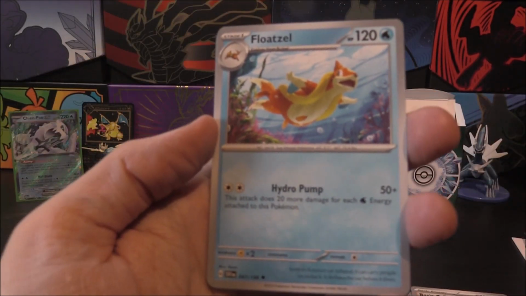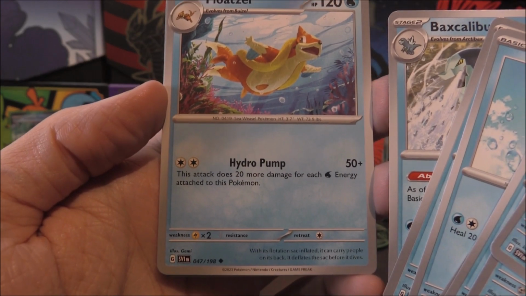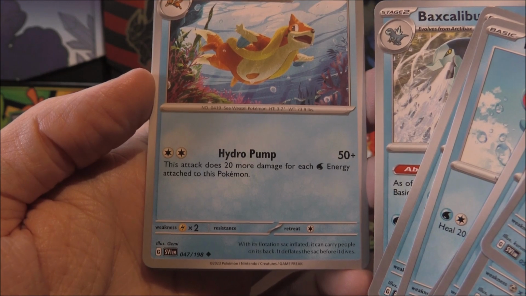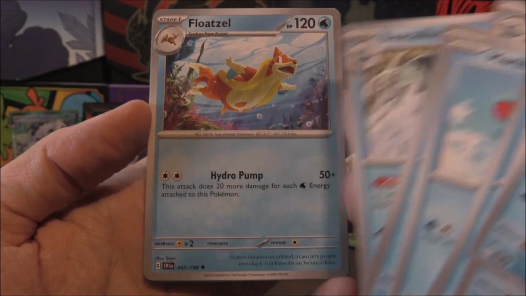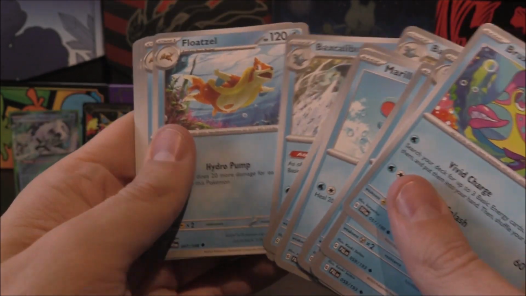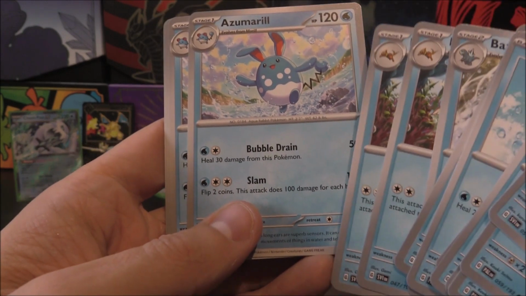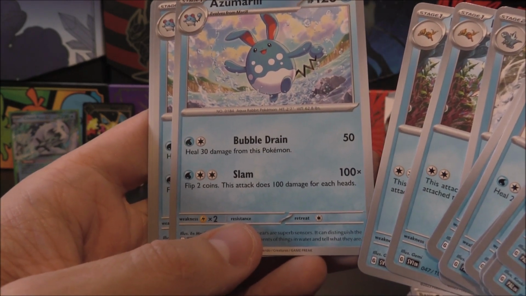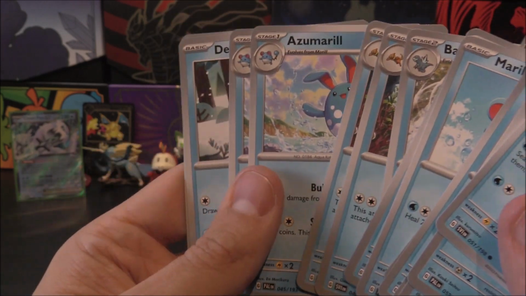Why is it highlighting that? There we go. This attack does 20 more damage for each attached to this Pokemon, so you don't have to discard it. It's just on there. So again, you just pop in 2 on that one, and then you're doing some interesting damage, but you might just want to use that as a bench sort of dweller. And then we've got this one, flip 2 coins, attack does 100 damage for each heads for Slam, Bubble Drain for 50, and it's got a bit of healing.